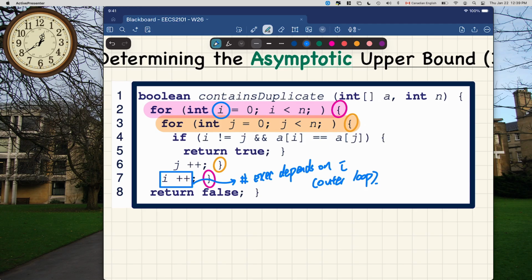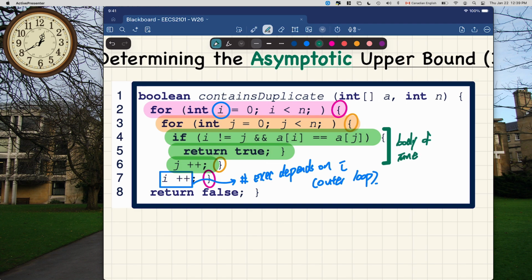Question. What about this part here? I'm going to highlight the remaining part. This line here, it's more like an if statement. Of course, we're considering the worst case scenario. Just assume the if statement would be executed every time, like being true in the branch. And line number 4 to 6, so these are considered the body for the inner loop. Okay, so that's the body of the inner loop.